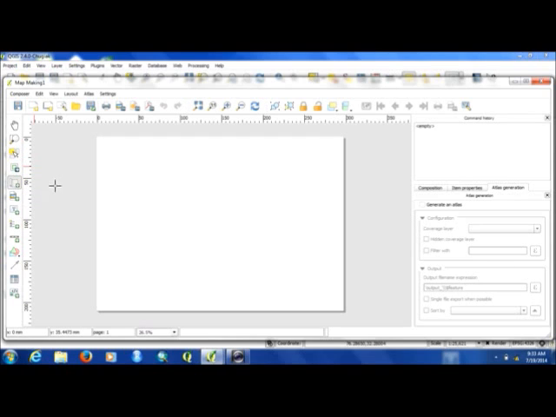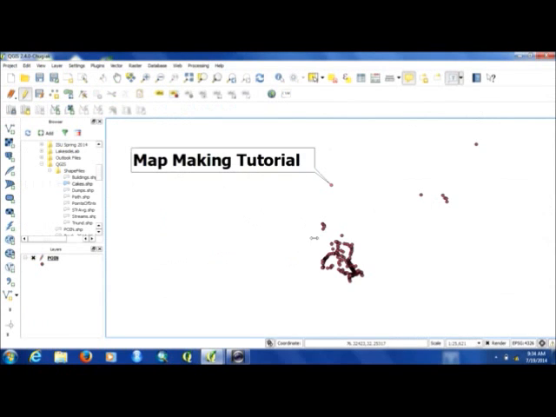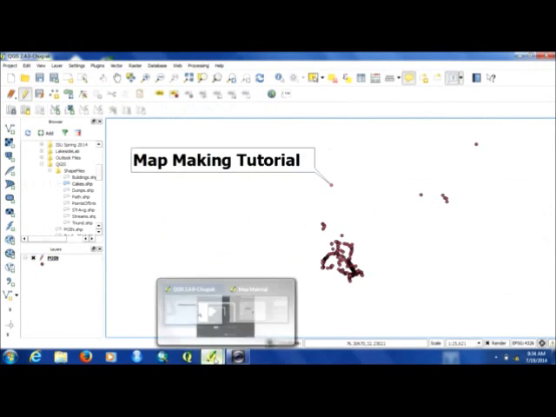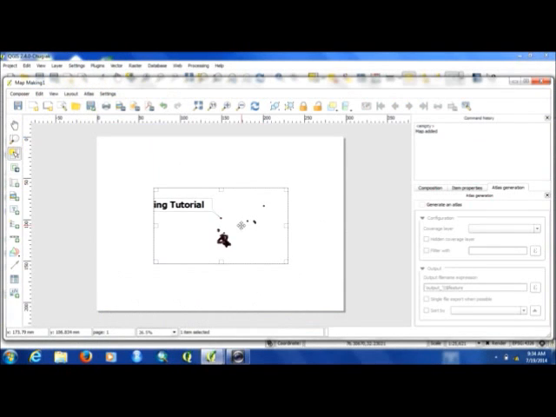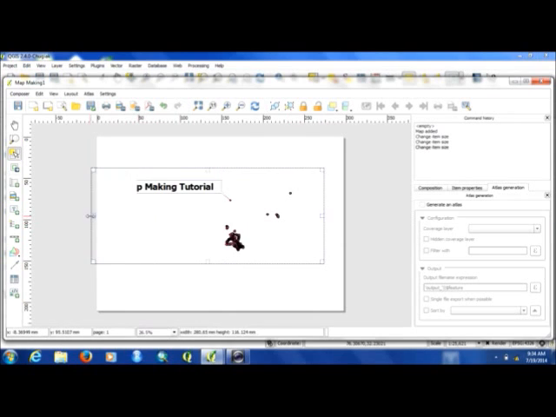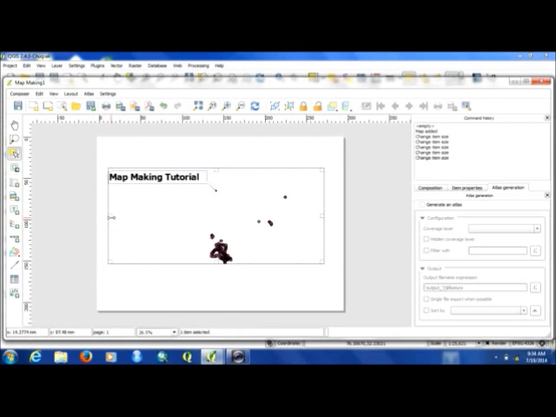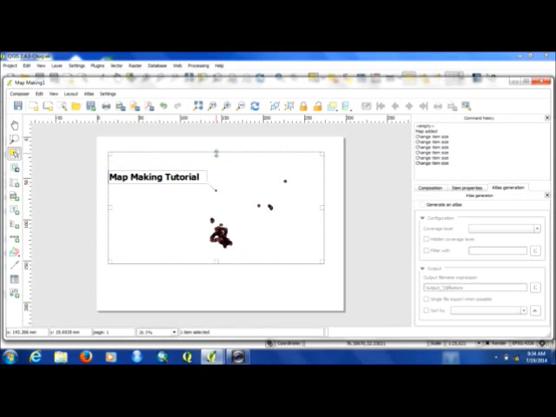The first thing you need to do is add a new map, and you create a rectangle by holding in the left clicker and release. And this map is actually going to be of what your QGIS is showing at the moment. So opening it more will only show you more of the map that you have already made in your QGIS.